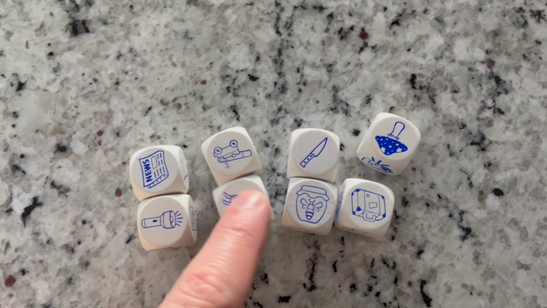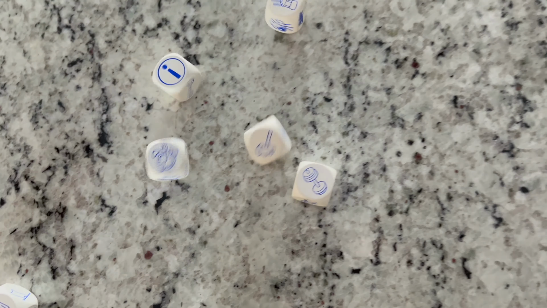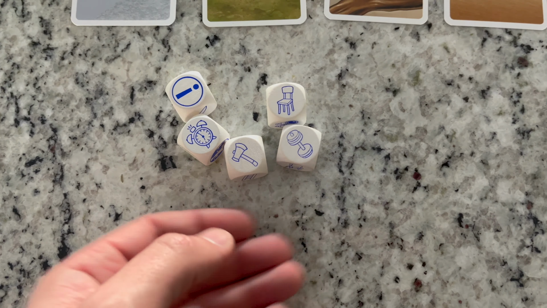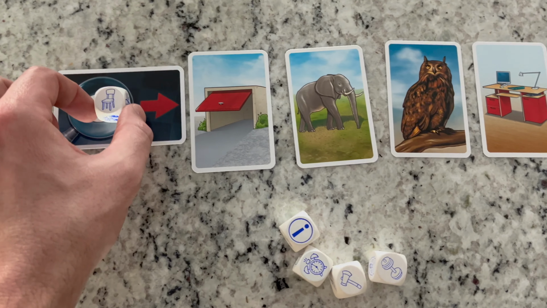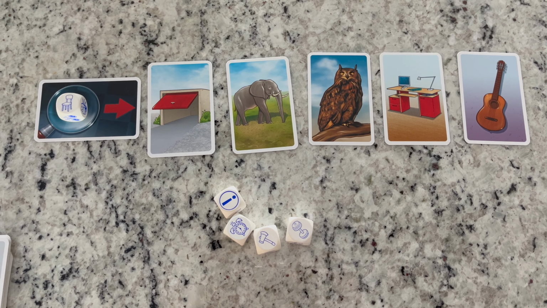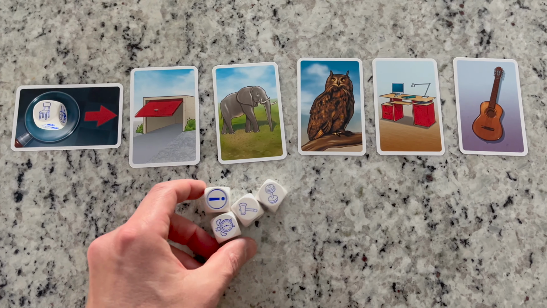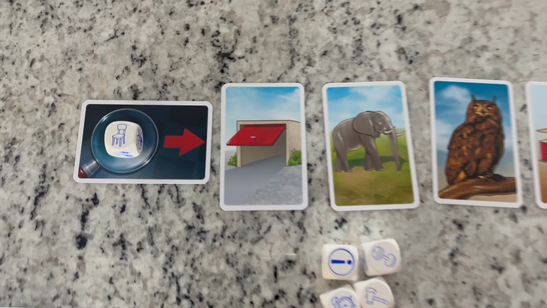But to start the game, the inspector will randomly take 5 of the 8 dice and roll them. They will choose one of the 5 symbols that they think might give a good clue about the correct card that they are giving clues towards. The inspector will then place that die on the clue card. The inspector is not allowed to speak nor give non-verbal clues, and the inspector will solely give a clue by placing a die on the clue card.